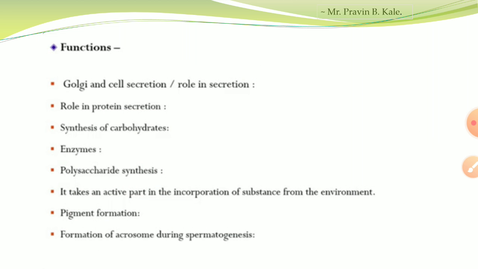So, pigment formation. In many mammalian tumor and cancer cells, the Golgi complex has been described as the site of origin of pigment granules, also known as melanin. The Golgi complex has also been associated with pigment formation in the renal pigment epithelium of the chick embryo, in the test cells of ovaries of certain tunicates, and in the oocytes of the salamander. So remember some points.